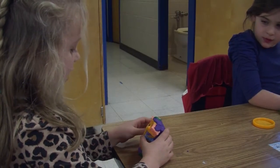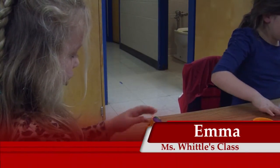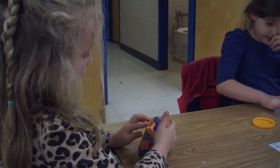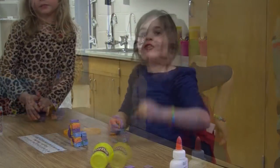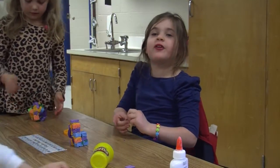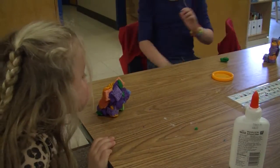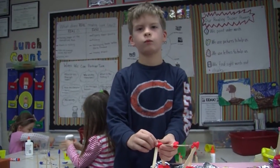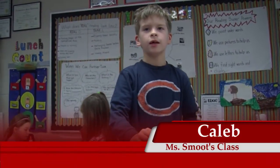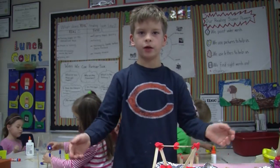I used Play-Doh and I wrapped it around all of the sponges to keep them together. Does anybody remember your teacher talking about engineering? Yes. You try it and if it doesn't work you try it again. The line's not falling down. At first it was falling over and everything, and then I looked at my friends and it kind of gave me ideas of how I could do it.